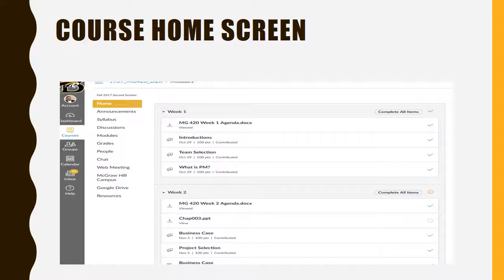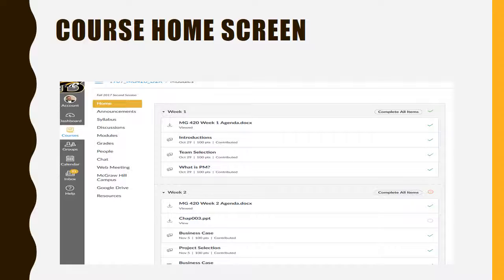Grades is what it is. All your grades will be posted there. It will also notify you if there are notes that your professor left you. And also there's a tool to let you try out different grades so you can see what you need to get that A that you want. People is a very useful tool. It gives you a list of everyone that's in your class, to include the instructors and teachers' assistants, etc.